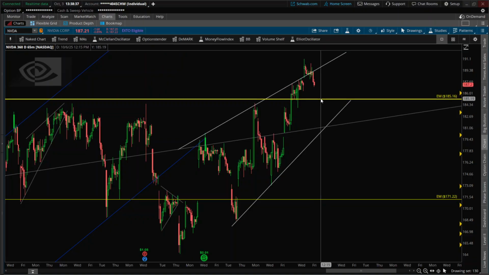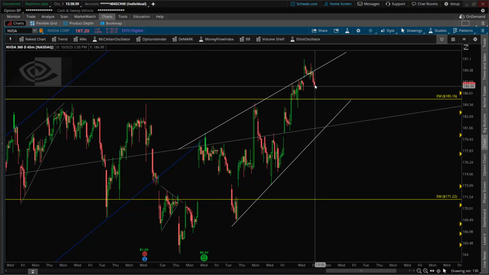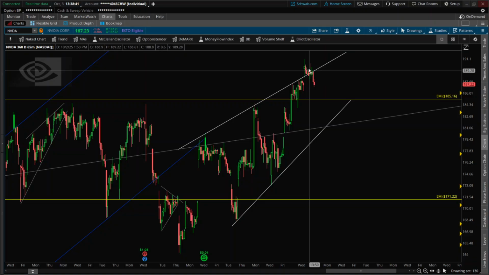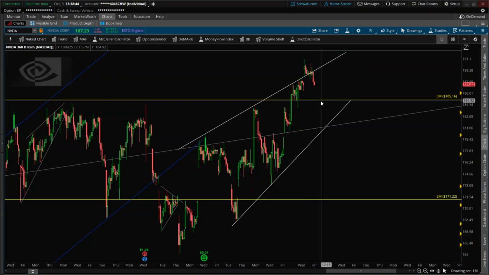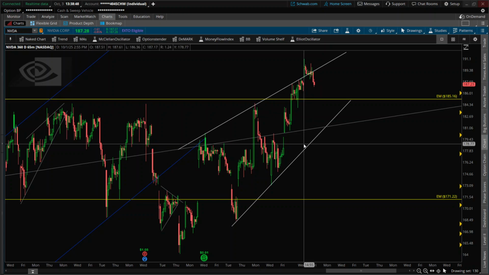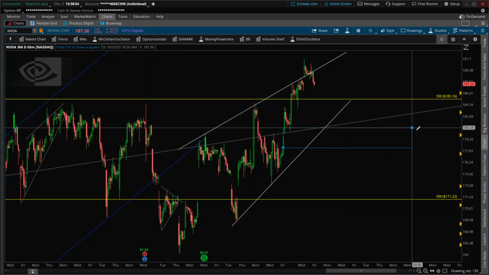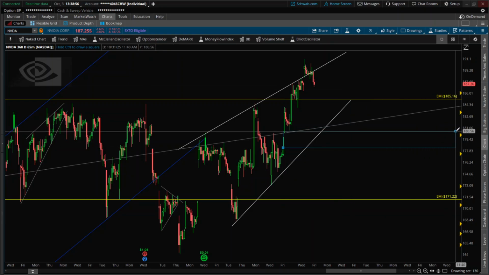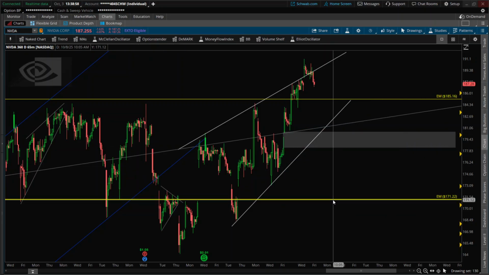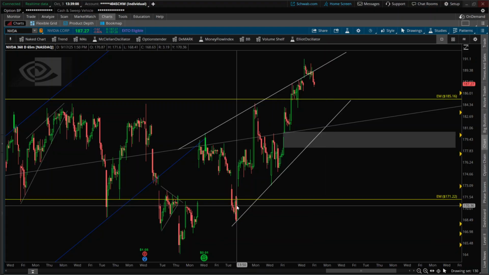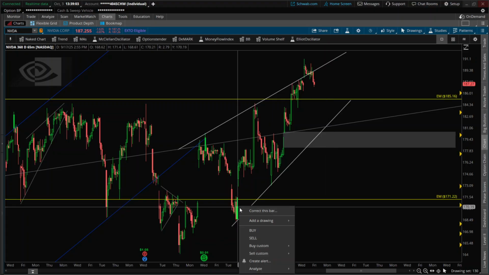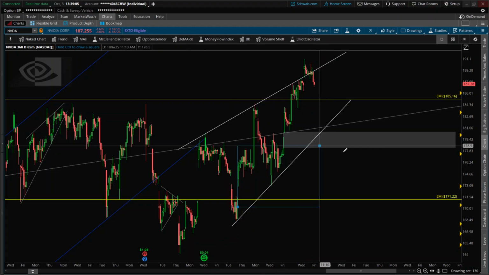Again, we're at the upper edge of the options expected move. So if you were to short this, your safe trade would be back to the edge of the options expected move for the week. Price action could go back in the range, but it's highly, highly unlikely that we'd make both ends of the options expected move. So here's some gaps underneath here.